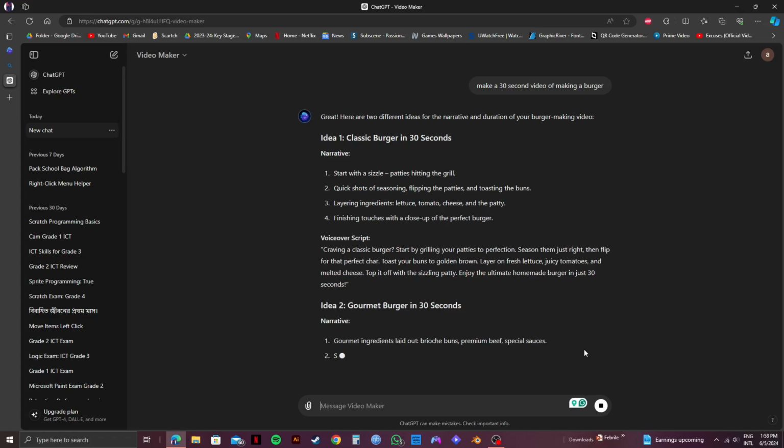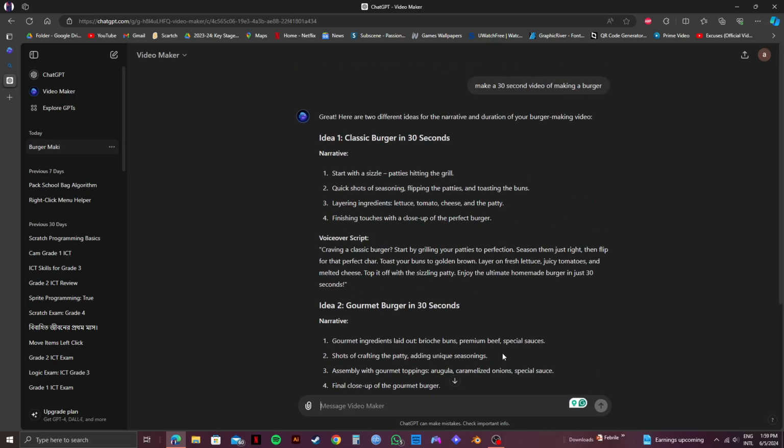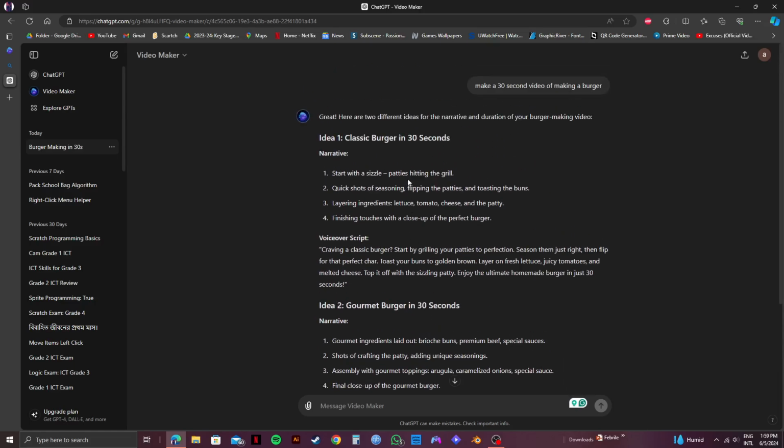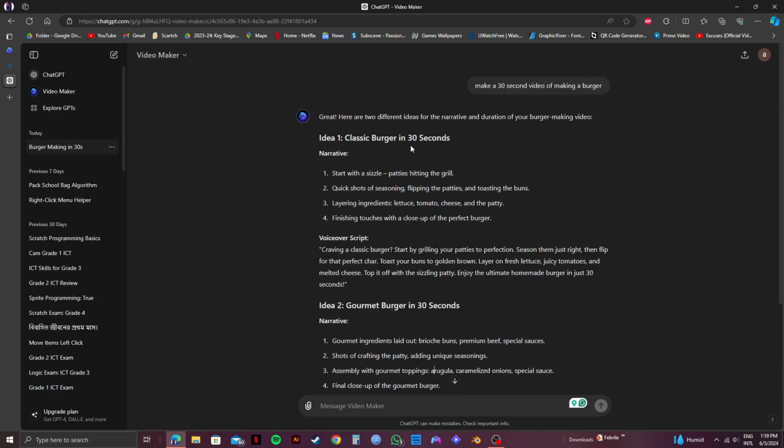And at first, it will be giving some ideas. And as you can see, here is idea 1 and then idea 2. You can see additional details about each idea, and that too ready with the voiceover script. Now, just thoroughly go through each idea and then choose whichever one that you like. But if you still think that the idea is not good enough, just try putting in a different prompt, making it clear and descriptive. So this time, I will just modify my previous prompt and then press enter.